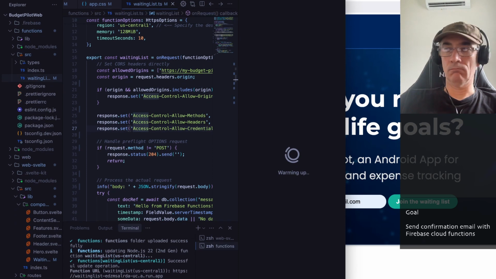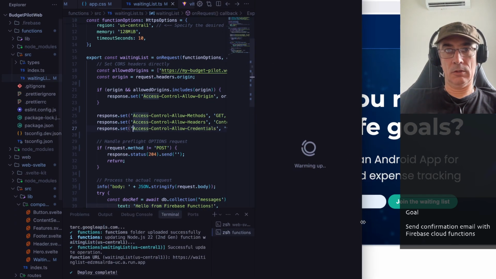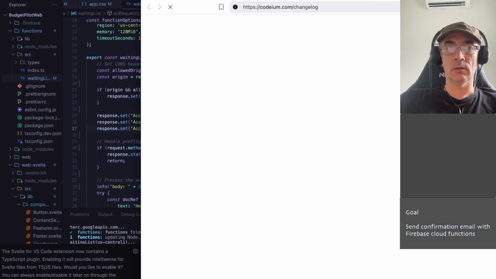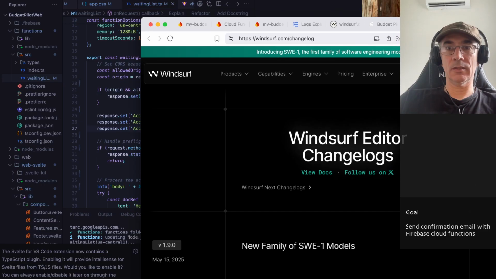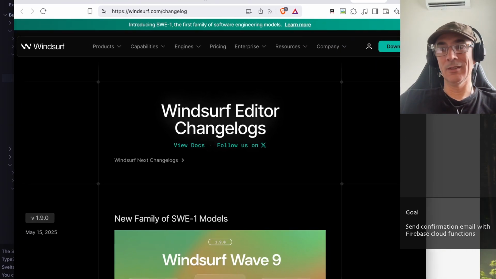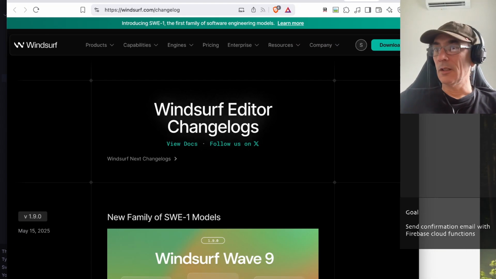View change log. Do we care? Let's have a quick look. Oh, it says Codium and then it goes to Windsurf. The music stopped. Let's try to put on some music.